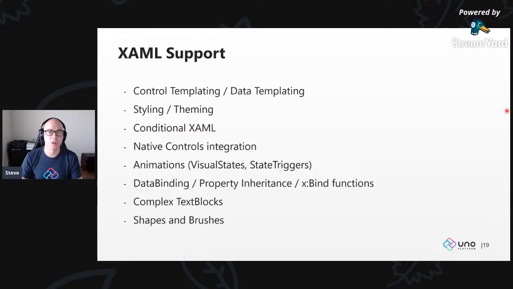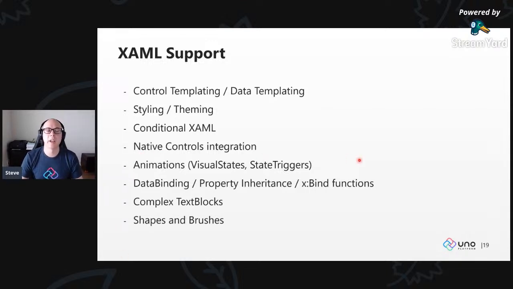Another great thing is conditional XAML. A lot of the time in cross-platform development, when you have things like, I don't know, on iOS, you want different spacing, or you don't want this element to be left aligned, you want it to be right aligned on a different platform or something like that. You have the ability to tag your XAML code with a proper namespace like iOS or not Windows or not Skia or only Android, and you could tag elements or attributes in your XAML to be platform specific.